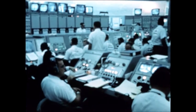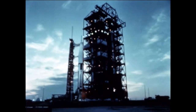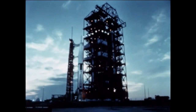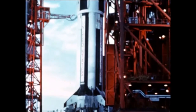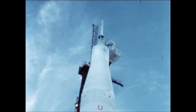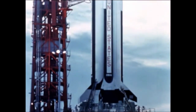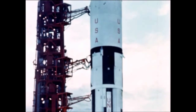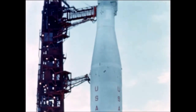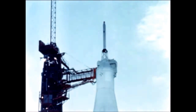Early on the morning of August 25th, final phases of terminal countdown began in preparation for the suborbital flight of AS-202. The launch vehicle for AS-202 was also developed by Chrysler, Douglas, and IBM under Marshall management. Flight objectives were to demonstrate structural integrity and compatibility of the launch vehicle and spacecraft, confirm launch loads, verify operation of the launch vehicle's propulsion, guidance and control, and electrical systems, and evaluate the vehicle's emergency detection system, which was flown in closed loop for the first time.